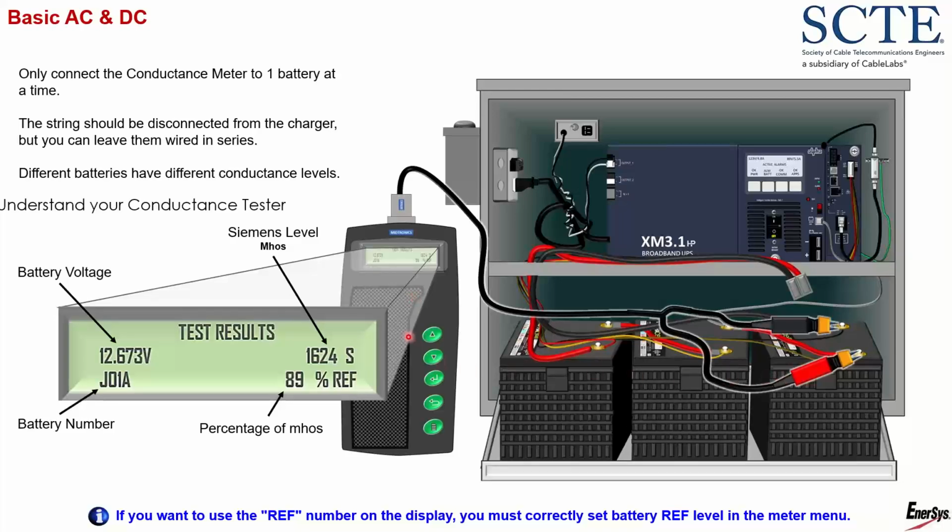Also, when you're using this meter, you want to shut the breaker off of your power supply, disconnect the batteries, and wait about a minute for them to stabilize. You don't have to disconnect the wires between the batteries when you're using this, and only test one battery at a time. If you put too much voltage into this meter, you're going to blow the fuse or blow the meter up. Unfortunately, I've seen technicians who have tried to test across the entire string before, and it trashes the meter.